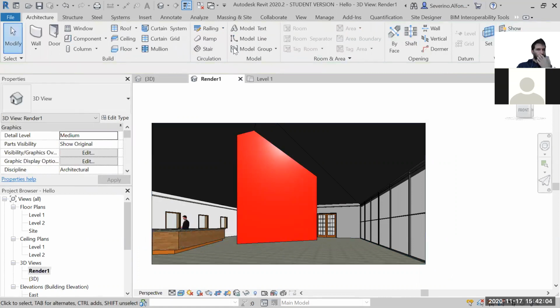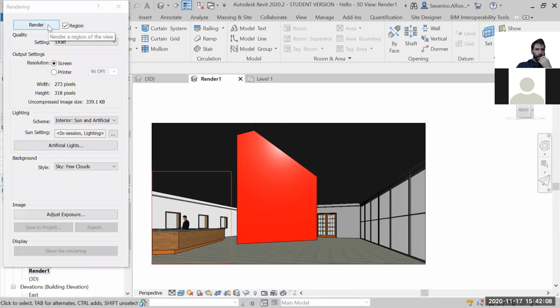Perfect. And again, rendering region, and we can render just the fellow with a counter and so on.